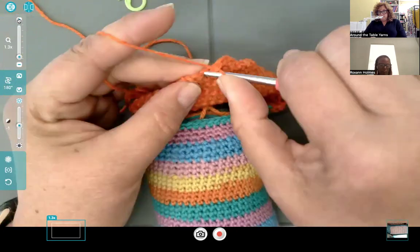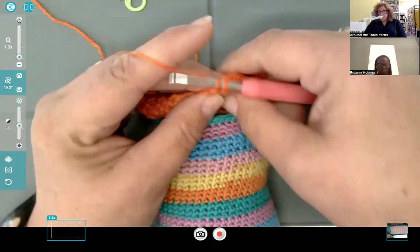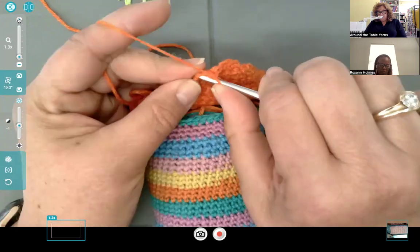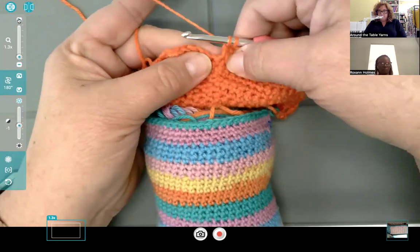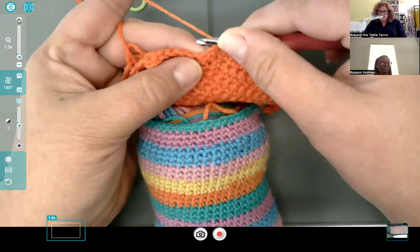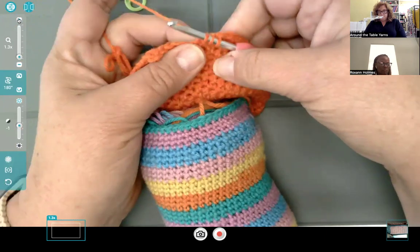Six, seven, eight, into the last stitch of my short row. Now I'm going to go, so now this is a little taller. I can see where I did the three together previously, so that seems like a good place to go into the side. Pull up a loop.